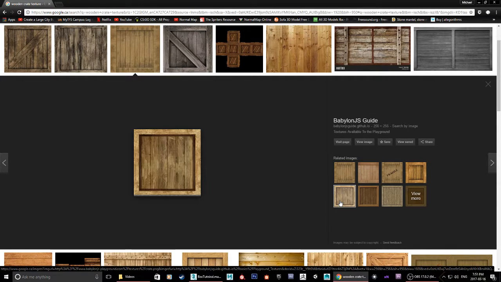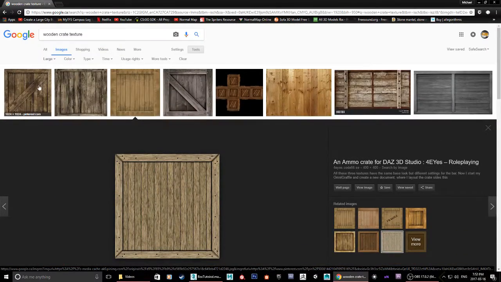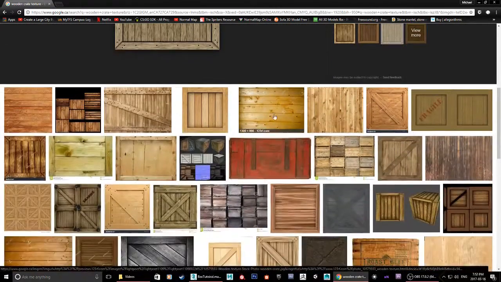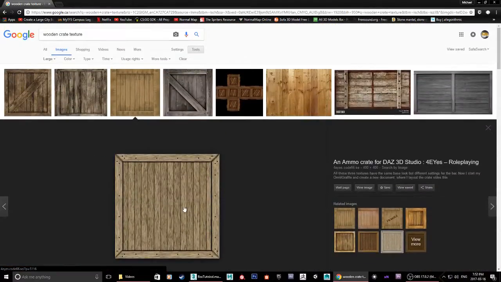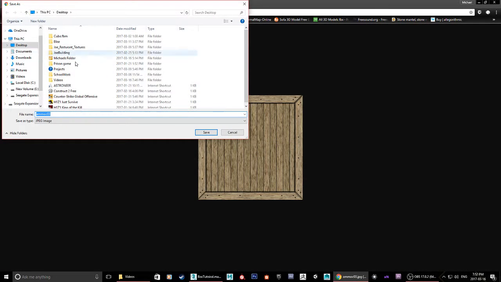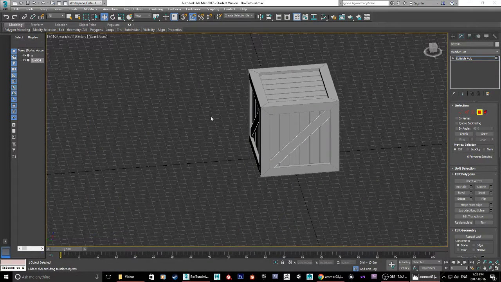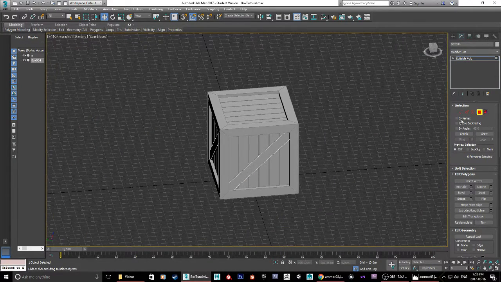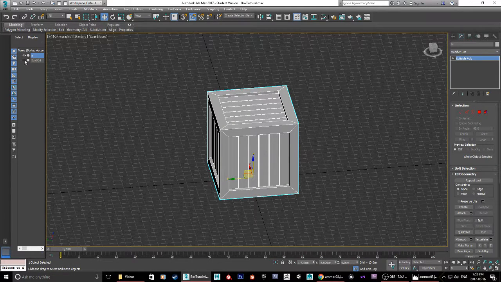That's too small. You want a nice high resolution one, right? We have the panel there, but we're not going to worry about that. Let's just get a nice basic. What am I looking for here? Okay, we're going to use this one. I know it's not the best, but it'll get the job done. So save it to the desktop. Alright guys, so get out of this, click polygon, click the main box. Let's hide these panels for now, okay?